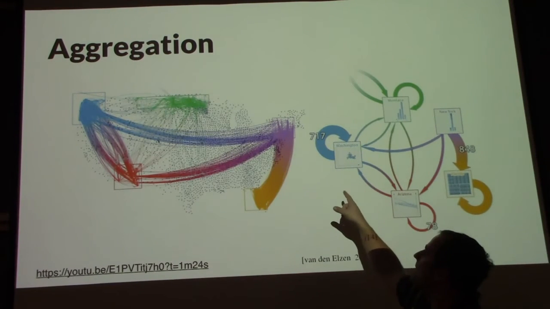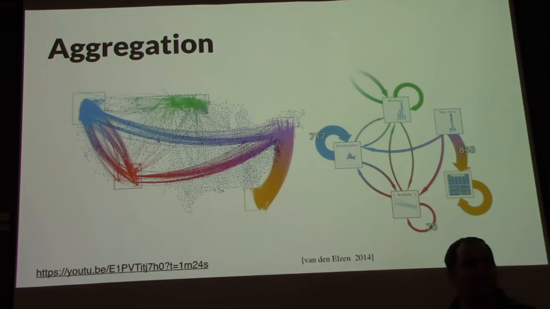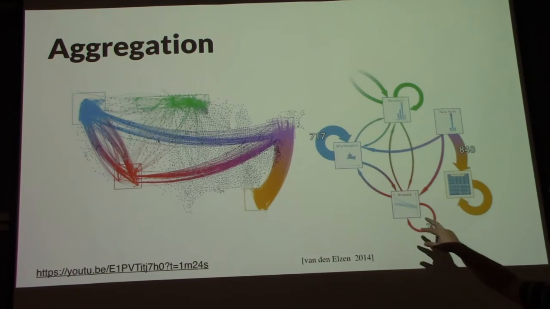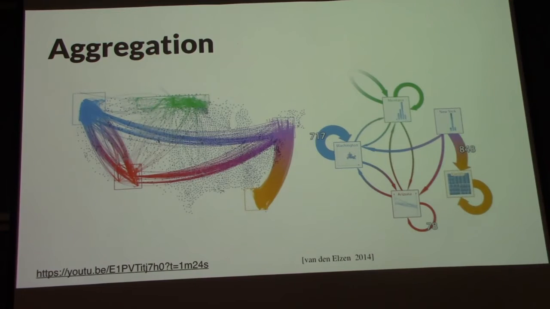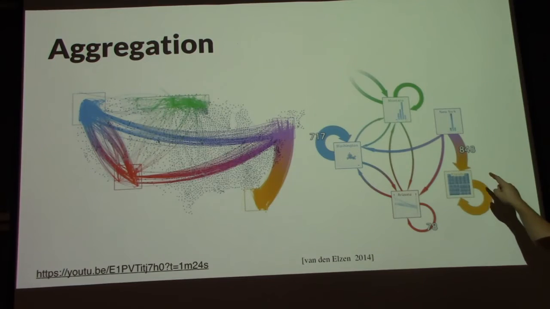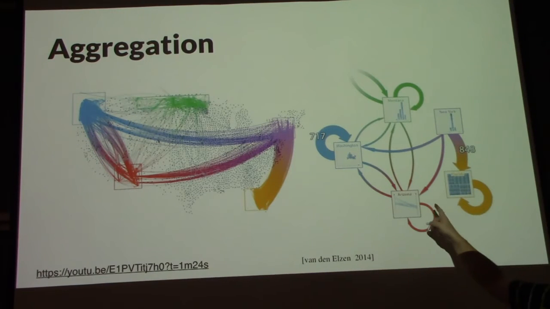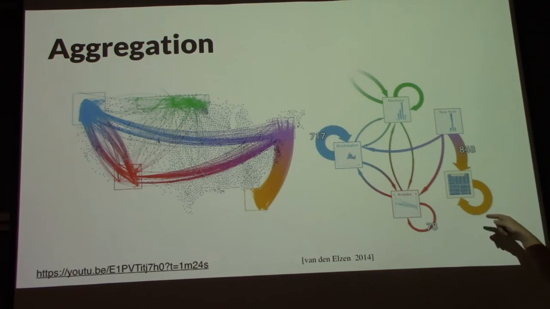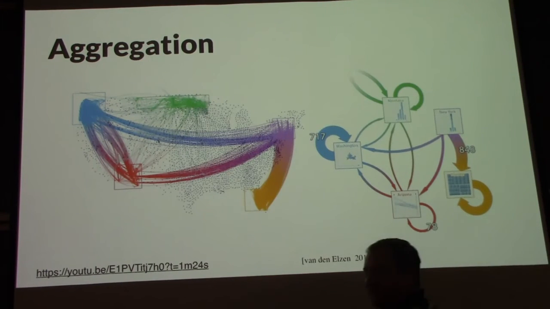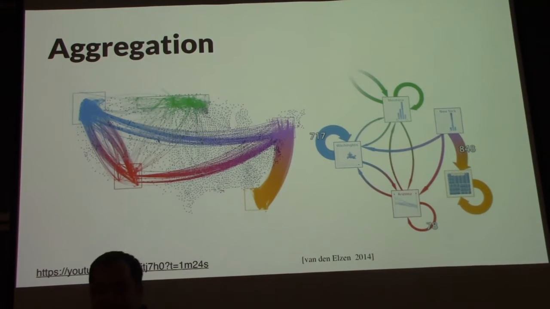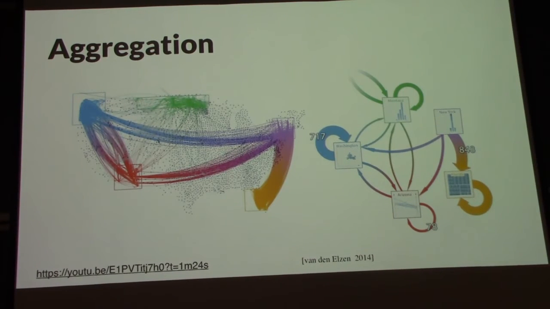So you can see that within the Washington area, there's a lot of migration, a lot of people moving around within the Washington area. And then we see that between Washington and Arizona, we have about an equal transition between people moving in and moving out. We see that a lot of people move from New York to Florida, probably people when they're retired move to Florida. And there's also, of course, people moving within Florida and so on. And so this is really a very smart way of thinking about what is the important piece of information and giving users the power to represent it.